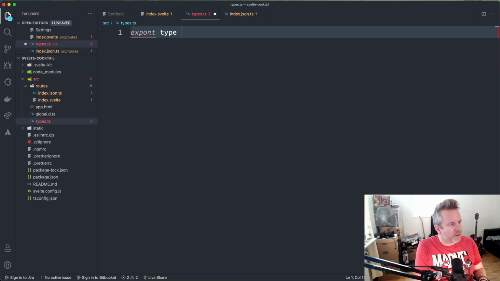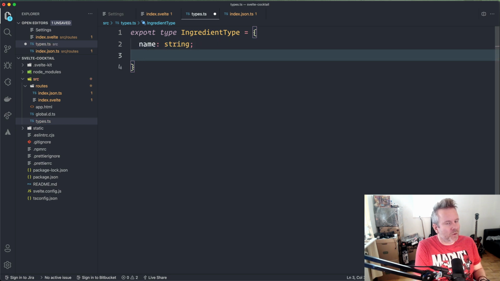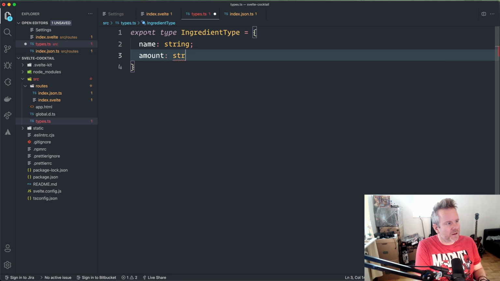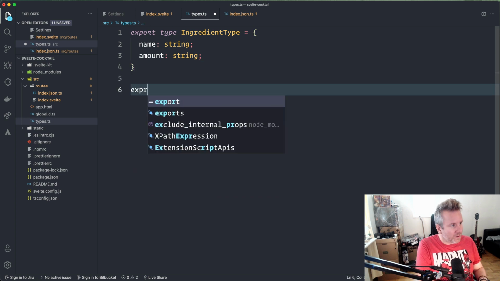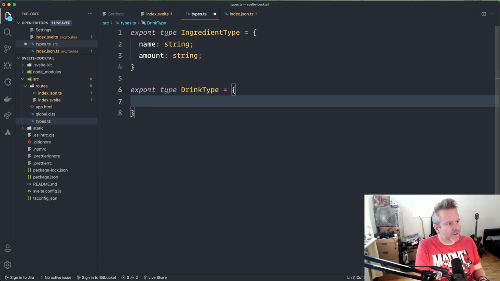So export type ingredient type is going to equal, we're going to have the name as a string, and we're also going to have the amount as a string. So we're going to fix this and put them in their own object instead. And then we're going to export a type of drink type like this.